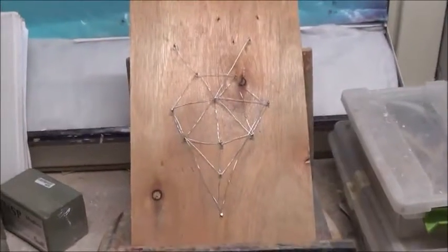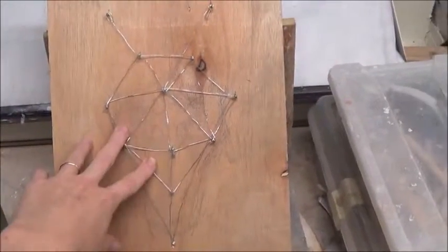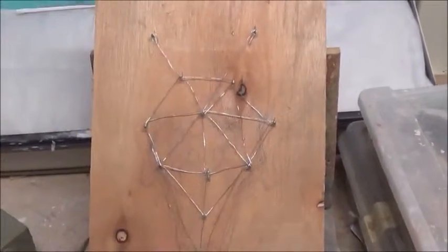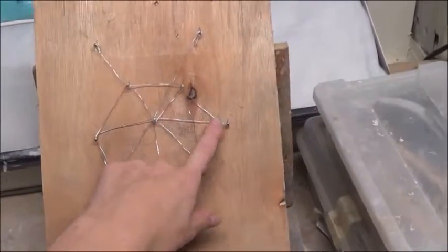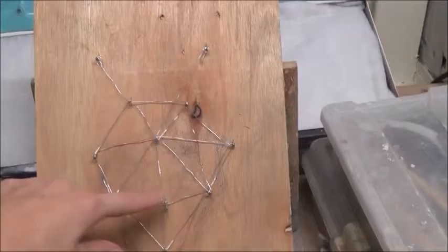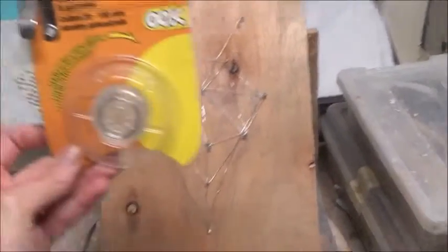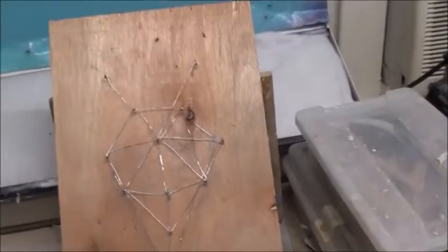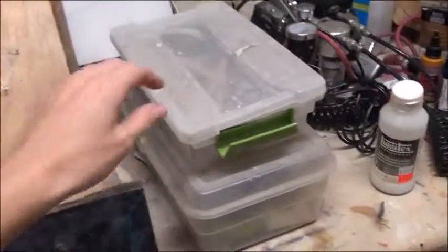This is my board. I sketched the drawing roughly on top of this board just to get a good idea of where the armature was going to be. I hammered in some nails in the areas that I knew that I was going to be sculpting roughly, and then I wrapped some armature wire around that. And the armature wire I used was from the dollar store, I think. It's just regular armature wire, and it's on a Lazy Susan, and I've got my sculpting tools right here.